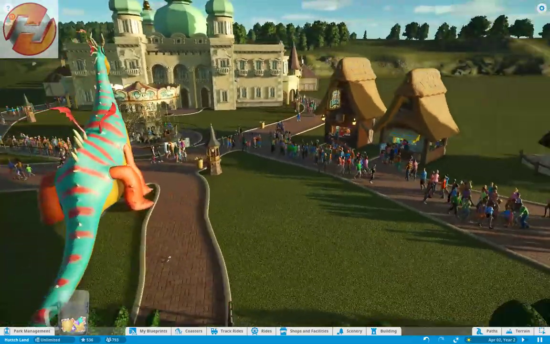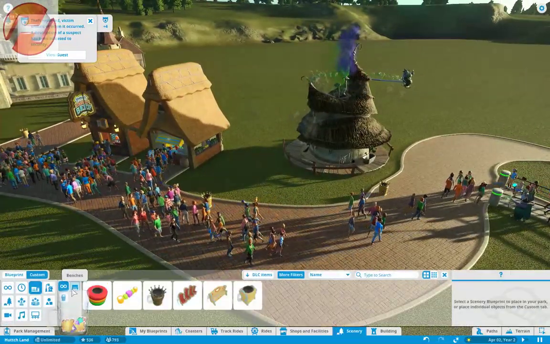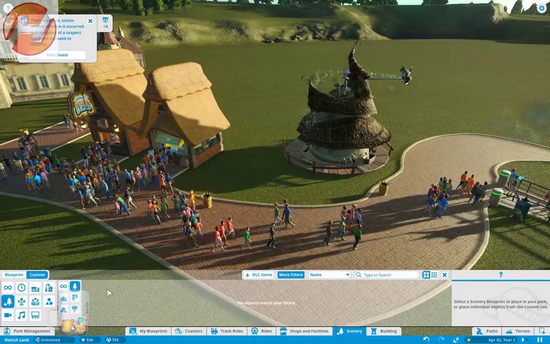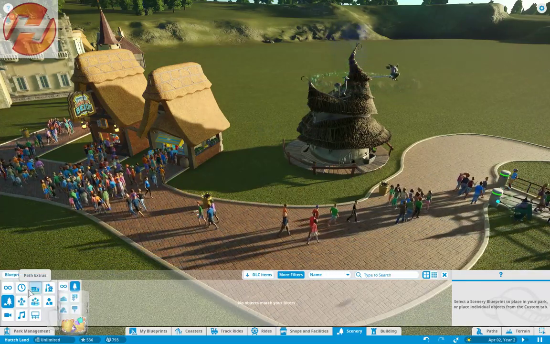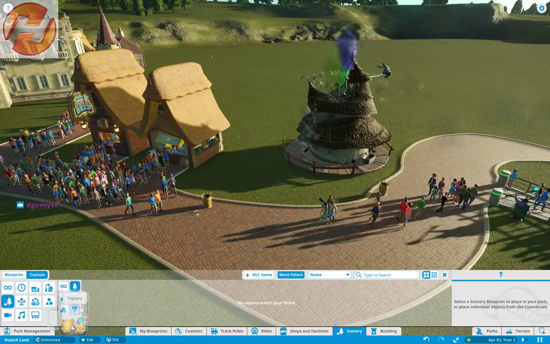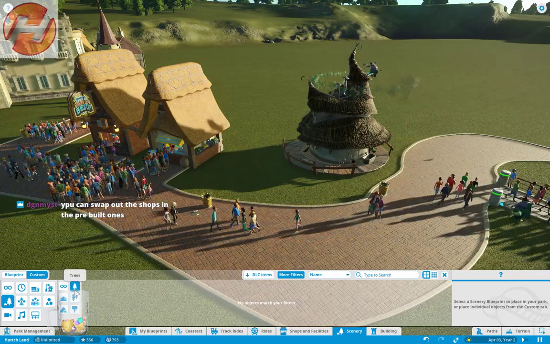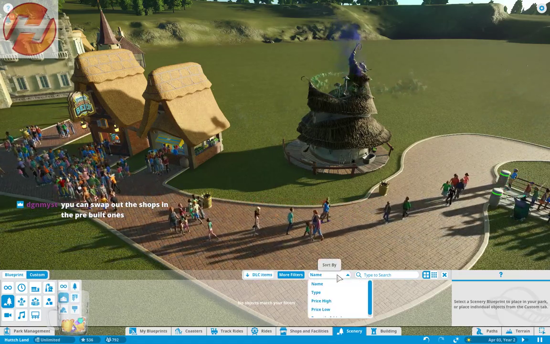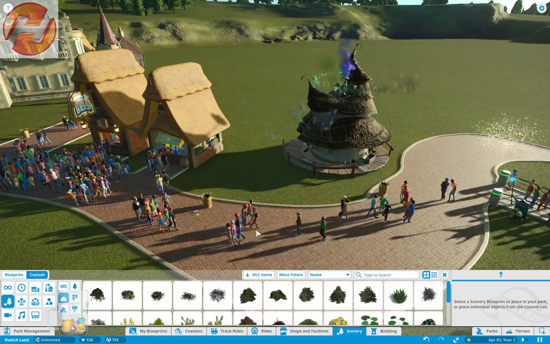You can put trees between shops and house. Yeah, that's a great idea. All right. Let's throw some scenery. Let's go look on nature and trees. I'm always messing this up. Blueprint, custom. Why am I always missing when I try to look at these? You can swap out the shops in the pre-built ones. In terms of what? Missed. Filters. Okay, it's the filters.